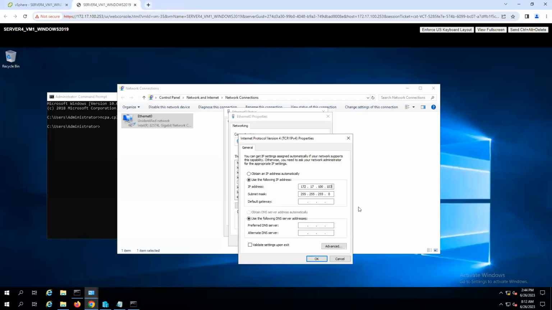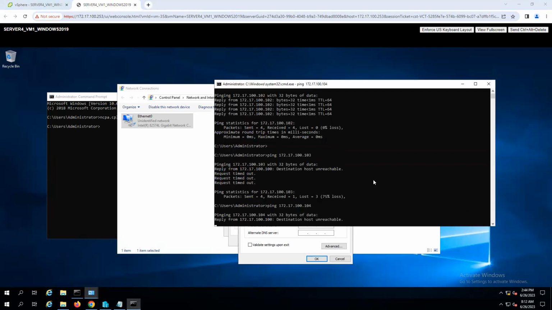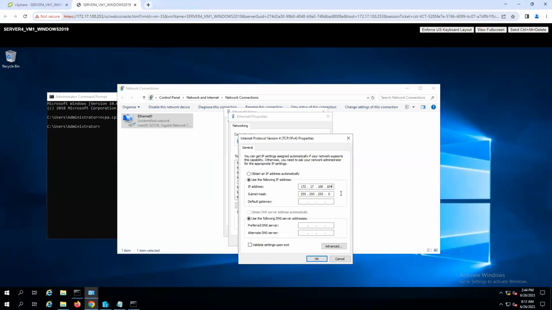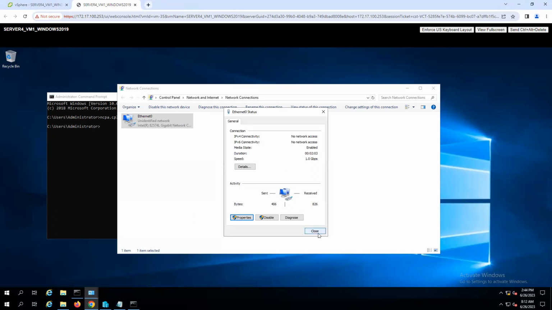Very simple. We go and change the IP to 104. Before that, you can check by pinging 104. It's not pinging. Destination host unreachable. So it is not pinging. We can use 104, it is not being used by any machine. So I'm giving 104. Subnet mask is as it is. Give okay. So after cloning is done, I have changed the IP, because when it is cloned, the exact machine will be cloned. So the same configuration will be there. In that configuration, the IP also is the same.